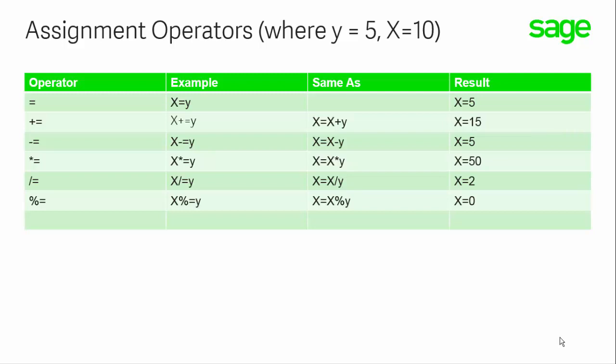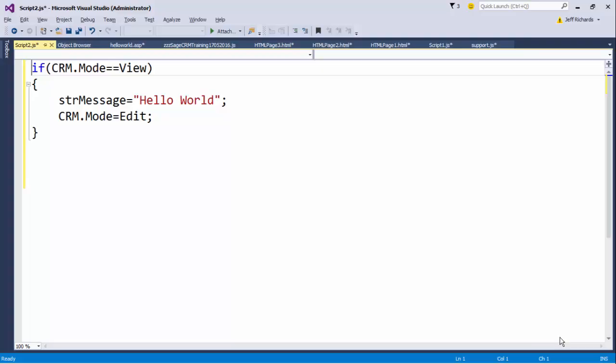And let's see a little bit more about some conditionality and some of the operators. We met this simple if statement a little while ago, and it did introduce us to the idea of conditional behaviour. What we're doing here is checking the value of an object's property, CRM mode, against a value that's contained in a variable, view. So view here is a variable. You notice that it's a variable because it's not in quotes. Hello world is a string literal being used to set a variable.